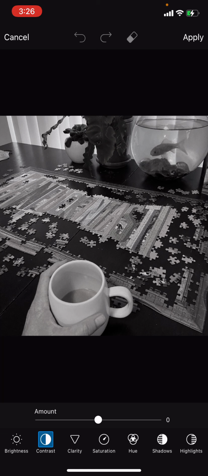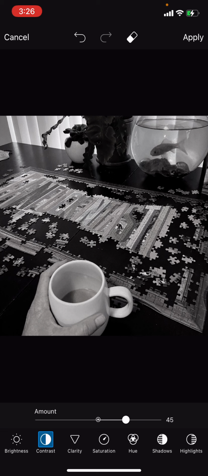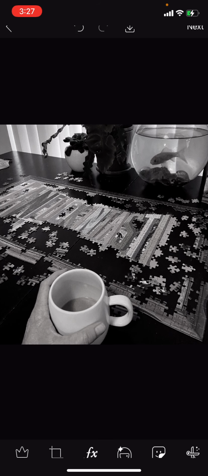Now you want to increase the contrast a little bit, so that there's a really intense difference between the brightest whites and the darkest darks. And you want to make sure that's a little bit in your initial image to begin with. That's why I like the black of the table compared to the white of my teacup there, as well as the edge of the table to the window and how it silhouettes some of my plants on the table. Okay, about there looks good to me. So when I say adjust contrast, this is where you make some decisions, yeah? Apply in the top right.